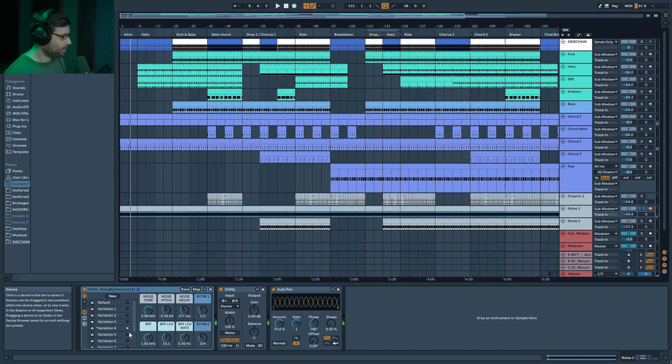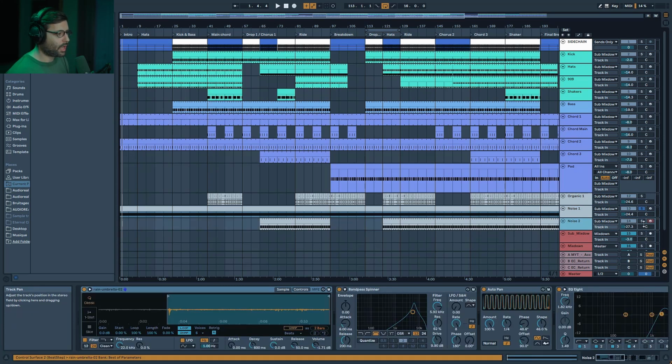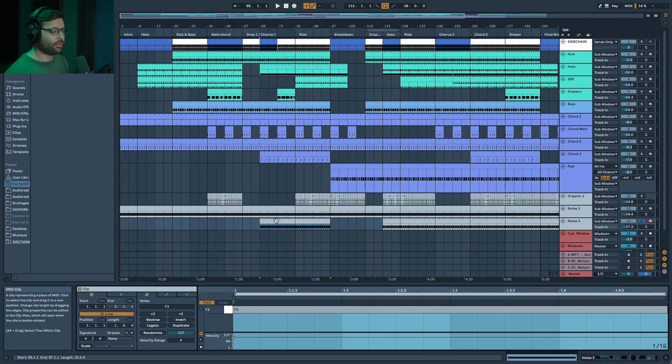that you can use. And then you have an autopan to make it go from the left to the right. During the track I remove it and let it be a bit more centered, but I will talk about this during the automation part next week. And then we have noise 2, which is a noise I like to use more as a rhythmical ride effect.